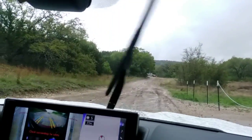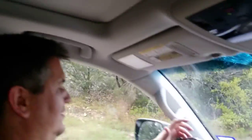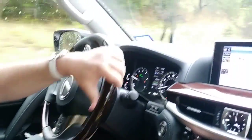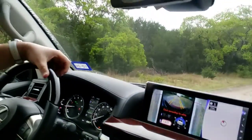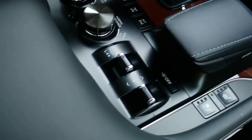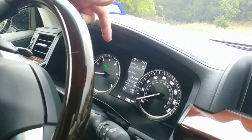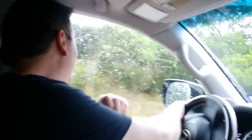Okay, so I turned off crawl control, and now we're just in 4-wheel low, and the terrain select is mud and sand. We're going to pick up some speed. I'd rather, you know what, we should probably take it out of 4-wheel low. Let's do that. So we're completely stopped. Okay, and the vehicle's still on high suspension. Put it in drive. Let these guys go by. All right. Go back on the rail.